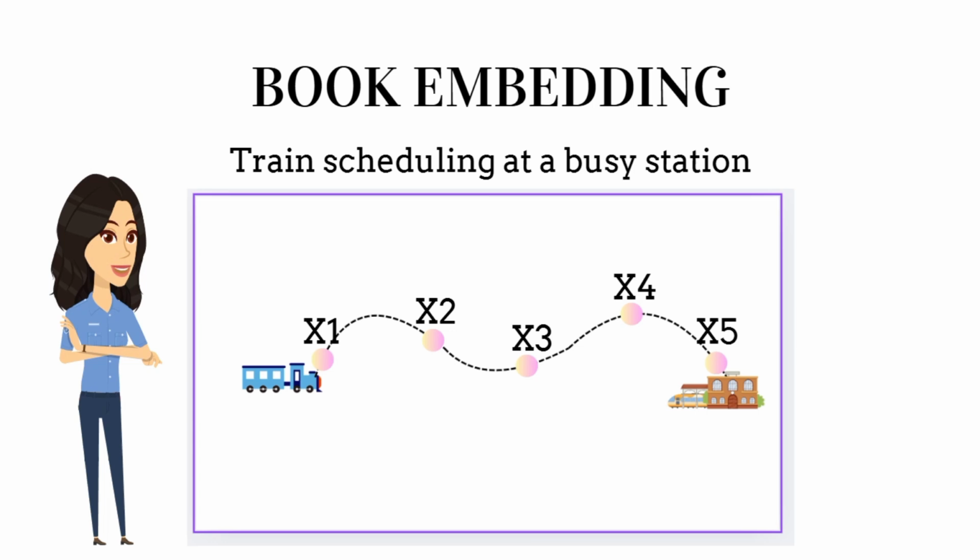If we represent this as a graph, each city is a vertex and each direct train route is an edge. Since every city is connected to every other city, this forms a complete graph K5. Now, here's the problem. If we try to draw this network on a single page, we'll end up with a lot of overlapping routes. That's where book embedding helps. Instead of having messy, tangled tracks, we distribute them across multiple pages or layers of organization to prevent crossings.